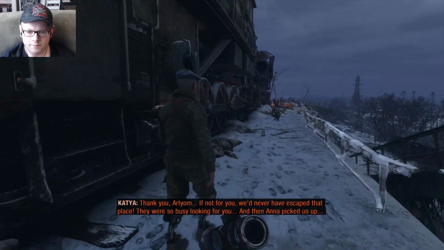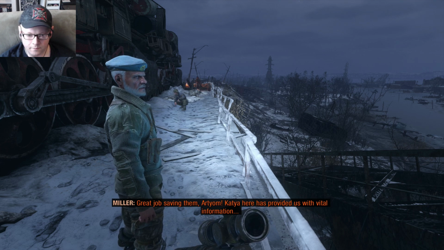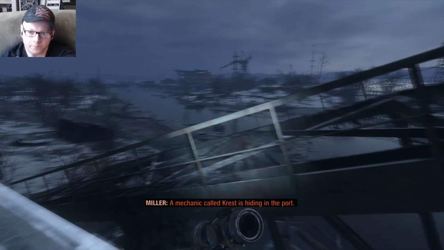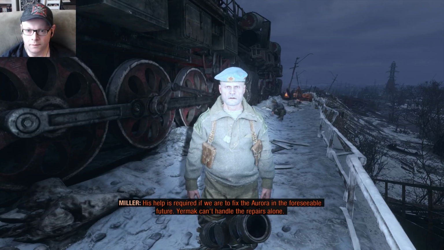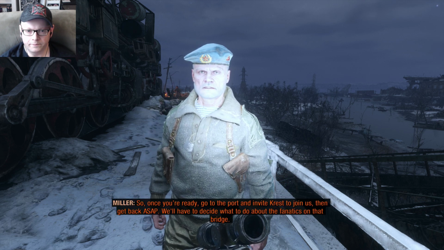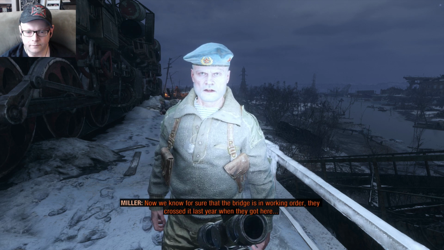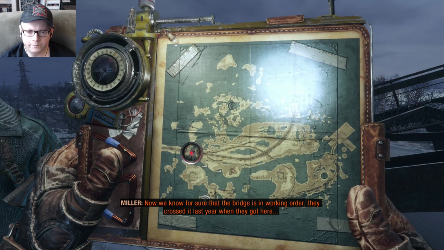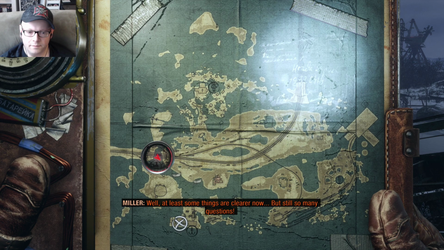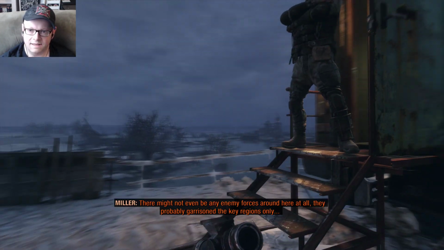Thank you, Artyom. If not for you, we'd never have escaped this place. They're so busy looking for you. And then, great job saving them, Artyom. Katya here has provided us with vital information. A mechanic called Crest is hiding in the port. His help is required if we're to fix the Aurora in the foreseeable future. Yermak can't handle the repairs alone. So, once you're ready, go to the port and invite Crest to join us. And then get back ASAP. We'll have to decide what to do about the fanatics on that bridge. Now we know for sure that the bridge is in working order. They crossed it last year when they got here. Well, at least some things are clearer now. But still, so many questions. There might not even be any enemy forces around here at all. They probably garrison the key regions only.